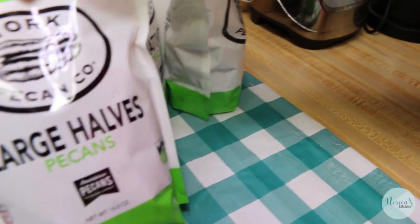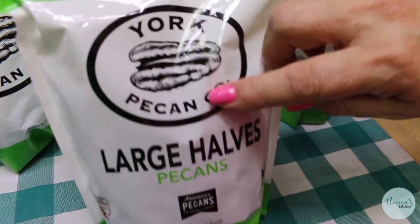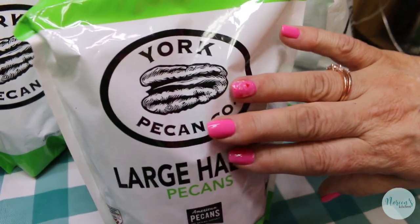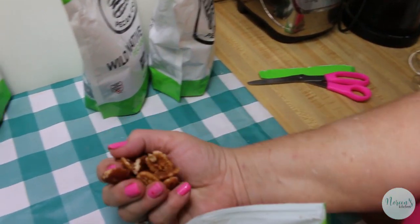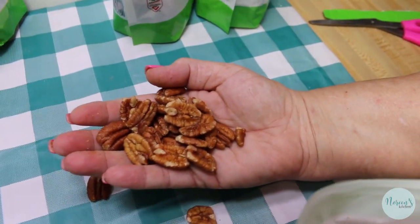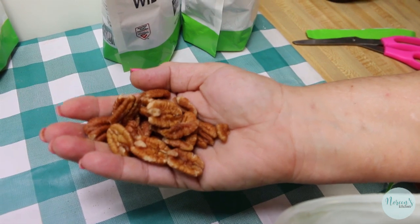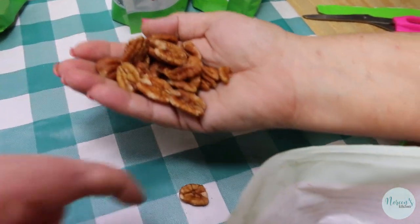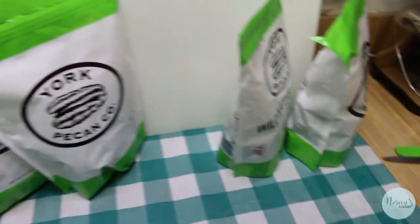They also sent a 1 pound bag of their large pecan halves. These are fantastic, and I like to keep the nuts that are just plain nuts in the freezer. That's where I store all of my nuts, and I just love these. Look at how gorgeous these are. They're just really meaty and succulent. And these are plain, so these are ready for you to do whatever you want. If you want to do candied pecans, sugar-free candied pecans, Southern-style buttered pecans, you can throw these in a salad. You can throw them in a cookie or a cake recipe, or like we're doing today, only with the pieces, put them in this delicious icebox pie.